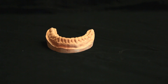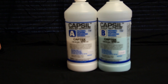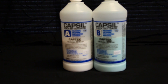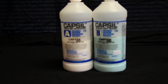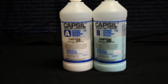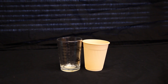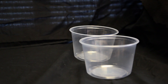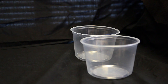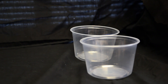So what do we need to duplicate this model? First, we'll use a material called Capsyl — a polyvinyl siloxane duplicating material by Great Lakes Orthodontics. It has an elastic deformation of 300%, so when you're trying to release your model you can distort the material quite a bit without losing accuracy. That little Dixie cup is exactly four ounces, which is the exact amount of material you'll need. We'll be using 16-ounce deli containers, which you can purchase at most local stores like Smart and Final. You don't need any complicated flask systems — these containers work just fine.